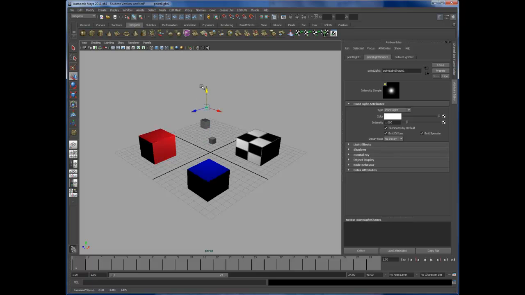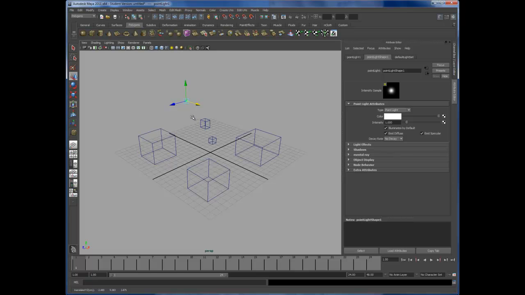If I come out of our lighted view back into just a basic texture view with button 6, we no longer have that light affecting anything. If I go to 5 showing just basic textures or basic shades, I'm not going to see my textures. And if I press 7 again, I've got the light on there without the texture, so I can combine these things, mixing back and forth with how I've got light or no light, or texture or just basic shades through buttons 5, 6, and 7, or going all the way back down to wireframe if I need to do some modeling in my wireframe mode by hitting button 4.